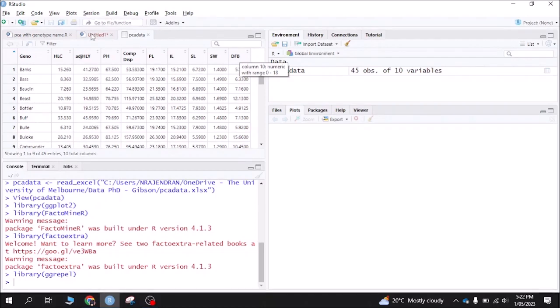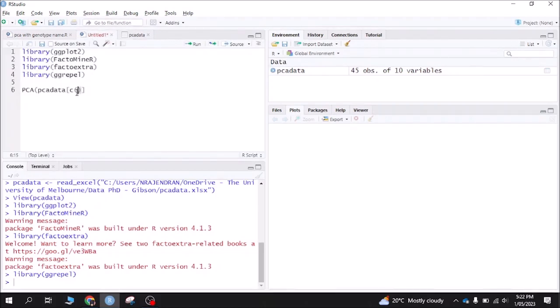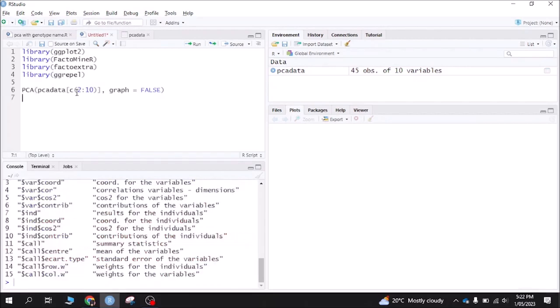So I need to specify 2 colon up to 10. So it will take the data from 2 to 10. Then just type the argument graph equals FALSE. Once you do that, close the bracket and run the code, and you will have all the PCA values stored.